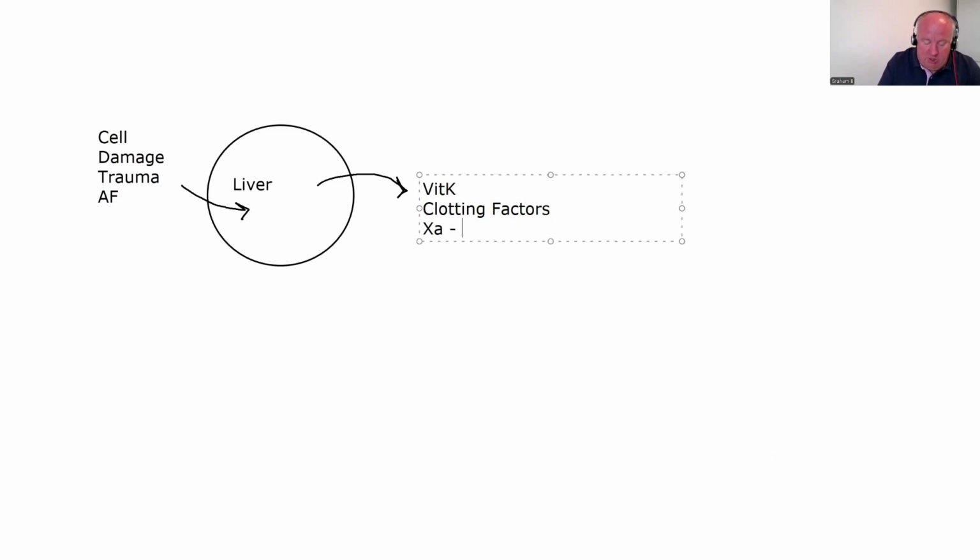That is the bit that DOACs work on. We're not going to cover that today, but we'll do that in more detail in the actual program. And then once we've made factor 10A, it's into something called the common clotting pathway. And now we're going to make the blood sticky. So now we're getting into the production of fibrinogen. And fibrinogen is going to start to stick platelets together.